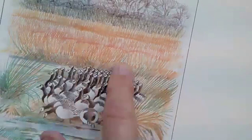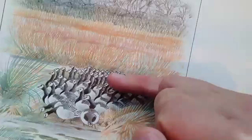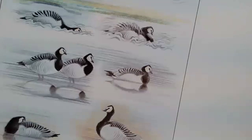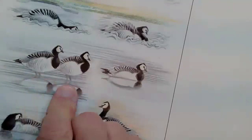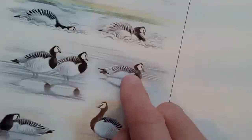Even like how he is handling these areas of reeds and plants back here, just sort of sets these kind of groups of diagonal strokes, and it's in layers. Look at these ones here. Hold on, I've got so much stuff piled up on my desk now that I need to move these things. Whoops, wrong way. All right, so this is interesting to me. So this water is shown with real horizontal strokes. And a little bit more fill in the water, so you get that reflection approach there.